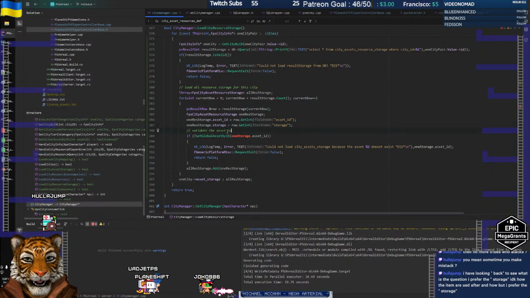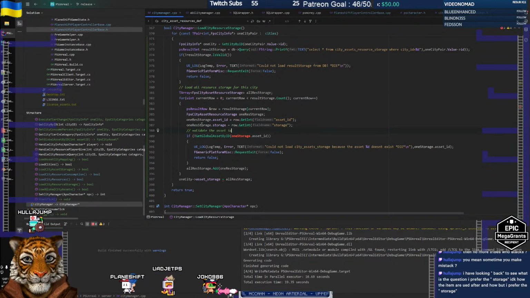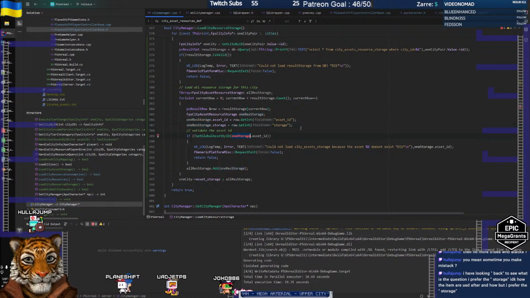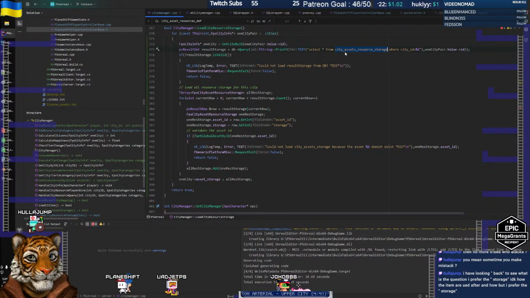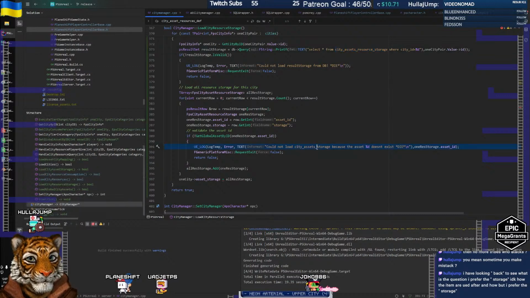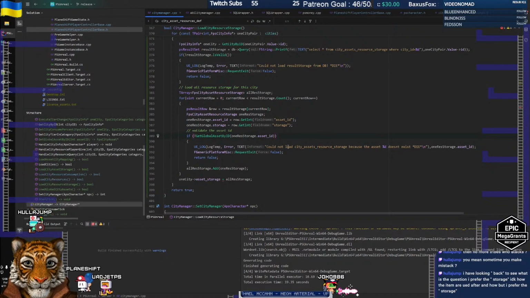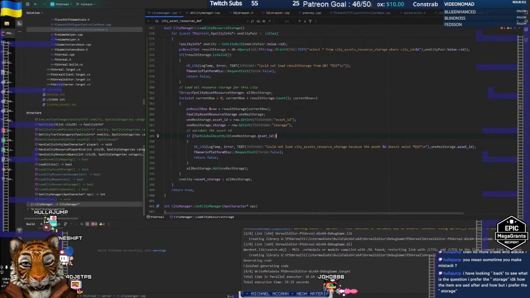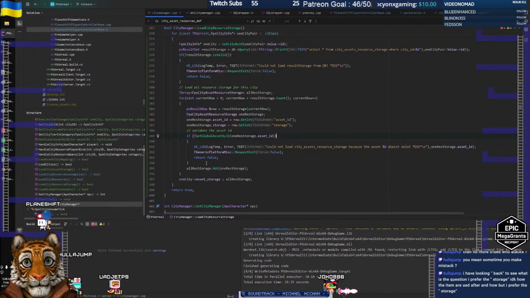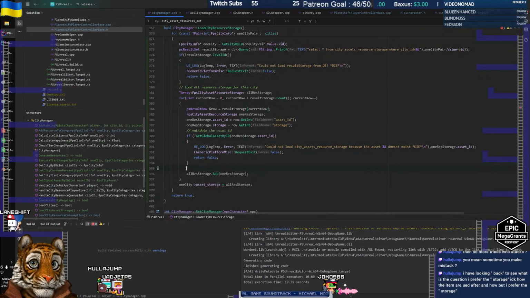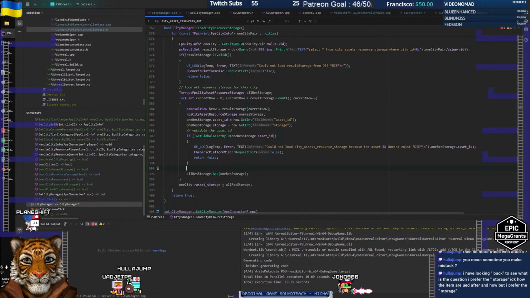We validate the asset ID, correct. But then there is more stuff, right? Because there is the item stats.